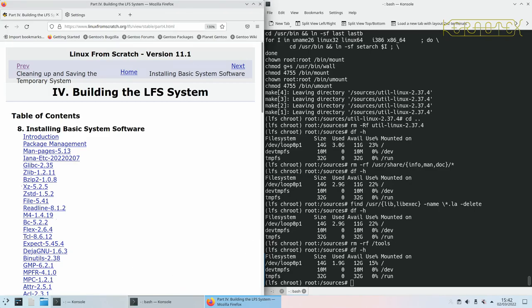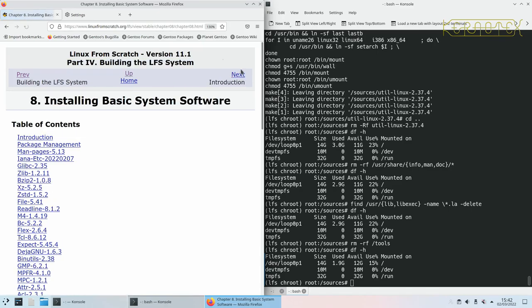Now, a lot of this is repetitive, so I'm not going to comment on anything that I do unless it warrants it. So if it's something specific that needs to be done, or something a little bit different. Other than that, I'm just going to go through, record what I do, and narrate where I think it's appropriate. So if we move on, the process here is just the same as before.